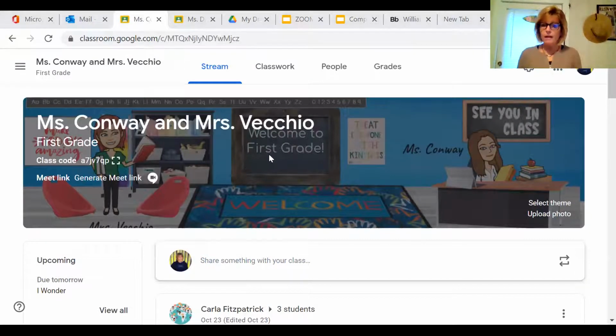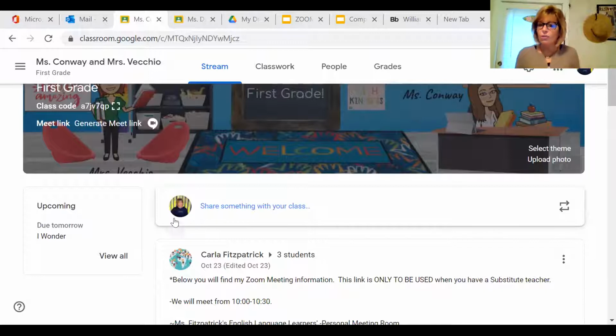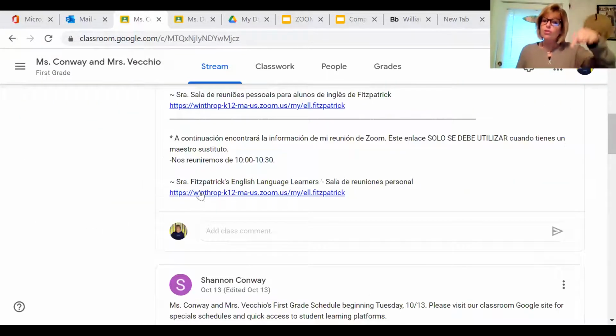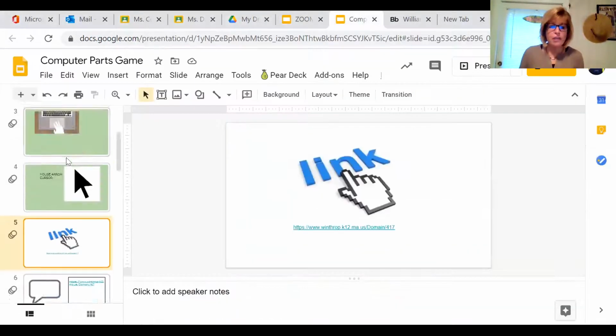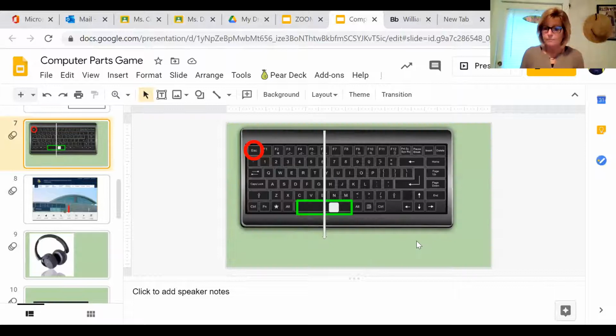When you open up the classroom, you're going to see a little circle with a picture of me in it. It might be at the top, or you might have to scroll, which is something else that your mouse can help you to do with that scroll wheel. You also, boys and girls, can use your arrow on your keyboard to scroll. Right over here in the corner, there's your down arrow. So if you tap that, just like you use the keyboard to tap when you're doing your typing lessons, if you tap your down arrow, it will take you down the page.